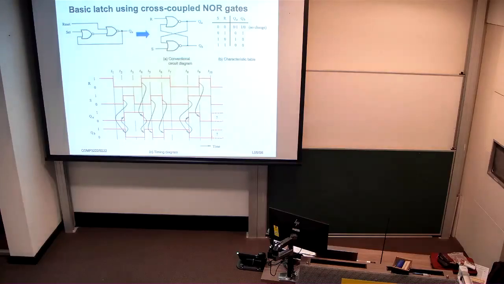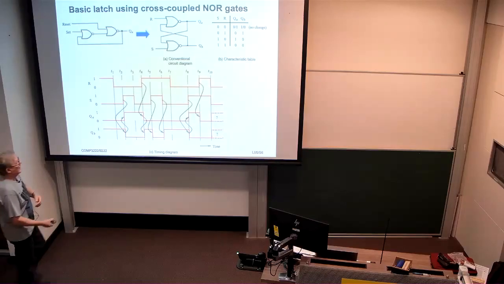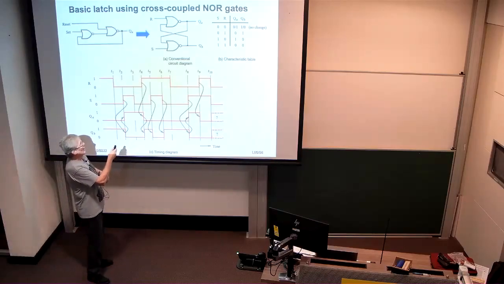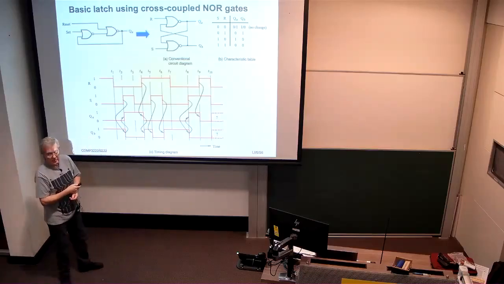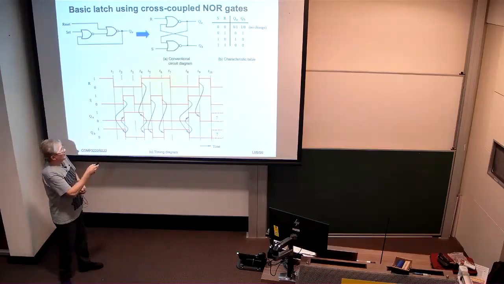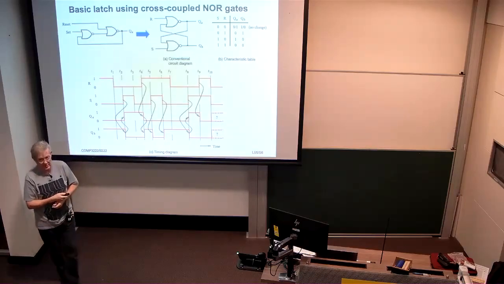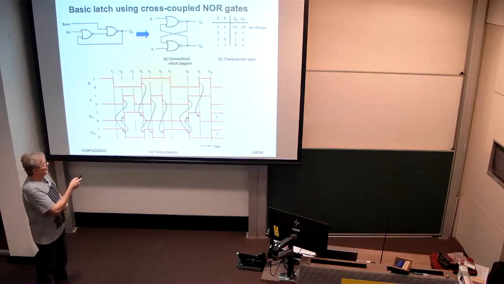What happens when both R and S are being deasserted? Both QA and QB are going to go to 1. And what's going to happen after they both go to 1? Okay. If both QA and QB are 1 and both R and S are 0, then both NOR gates are going to have to complement those ones that are being input from the output stage of the latch, and therefore they're both going to go back to 0 again.